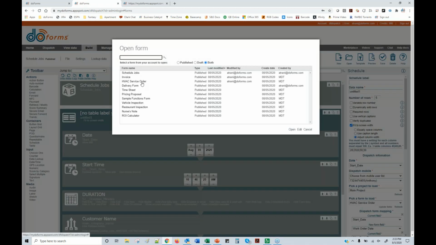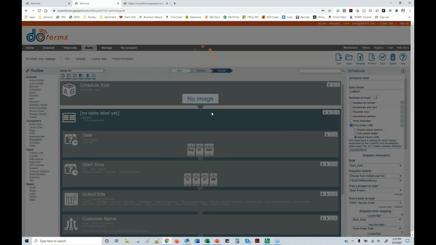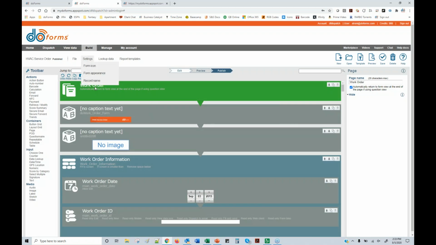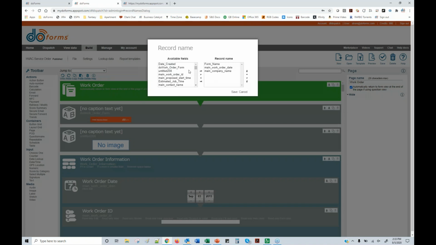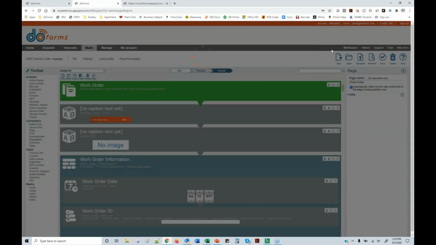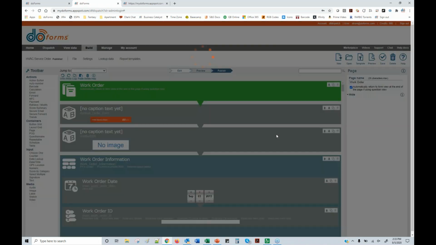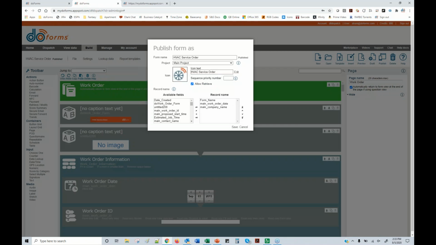So click on publish. Yeah, that's fine. You can click that service order form that we've been using here. Click on publish, or you can click on record name. It doesn't matter. Actually, you know what? Close this. Click on publish because I want to show them to do it there. So when you publish a form, what are you doing? I opened it in edit, so I'm going to open it as new now so I can publish. Well, you could have published from edit.